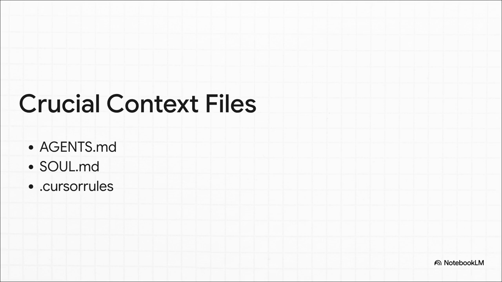Now, alongside that dynamic memory, Hermes stands on a rock-solid foundation of static context files. First, there's agents.md. That is basically your project's brain. You drop your architecture decisions and coding conventions in there, like say, hey, always use PyTest, and boom, it's injected into every single session. Then you have soul.md. That's your global personality file, giving Hermes a stable default voice. And hey, if you're already using cursor rules for your projects, Hermes automatically picks those up too. The huge takeaway here, you literally never have to repeat your baseline project rules again.